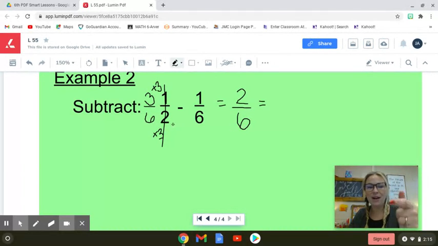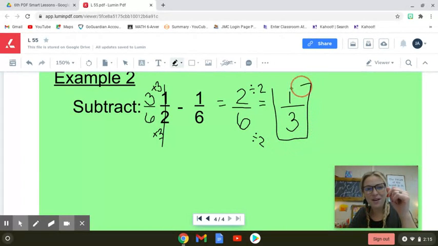2 and 6 have a common factor. Look at that. We were already working with those numbers. 2 and 6 have a common factor of 2. 2 is the greatest we can use because anything larger than 2 isn't going to be a factor of 2. That means we're going to divide our numerator and our denominator by 2, and it's going to give us a reduced fraction. It's important we do that if we can. 2 divided by 2 gives us 1 in our numerator. 6 divided by 2 gives us 3. Anytime we have a 1 in the numerator place, we're done. Our final answer is 1/3.